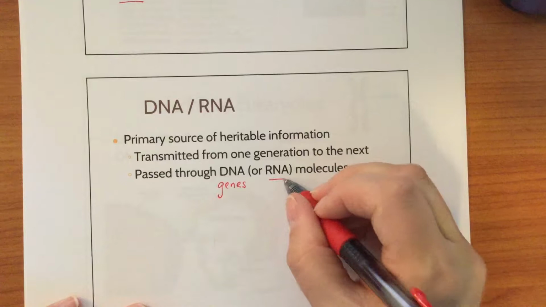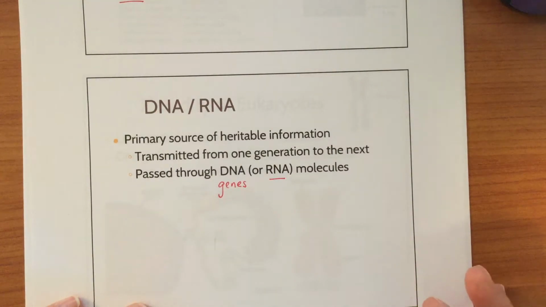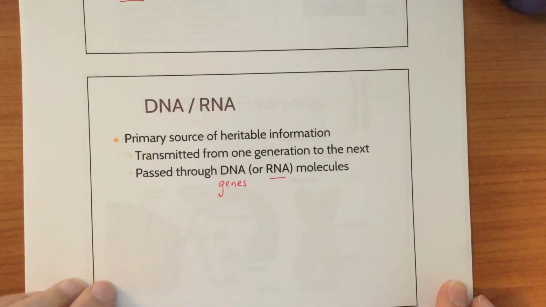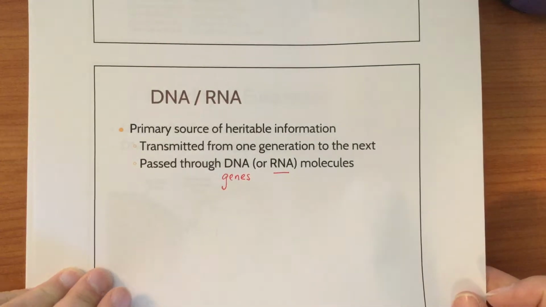The RNA is going to be the material that actually turns your genes into something usable for the cell, so something tangible. RNA is what creates all the proteins that we've been talking about, proteins that control things in the cell cycle, proteins that control physical features about your cell. So DNA is the code that gets passed from one generation to the next, but RNA is something that's generated from the DNA so that you can turn into the organism that you are.